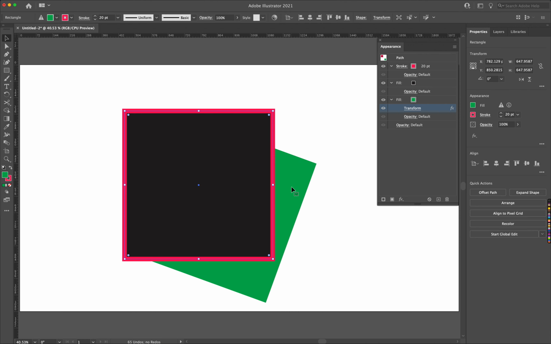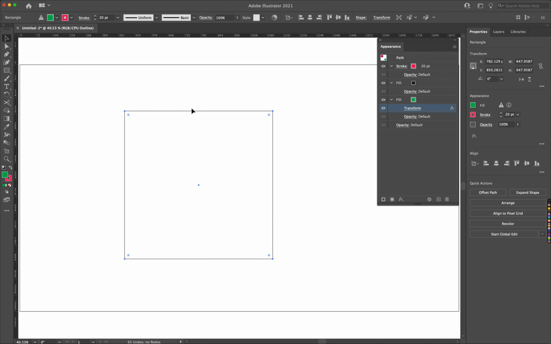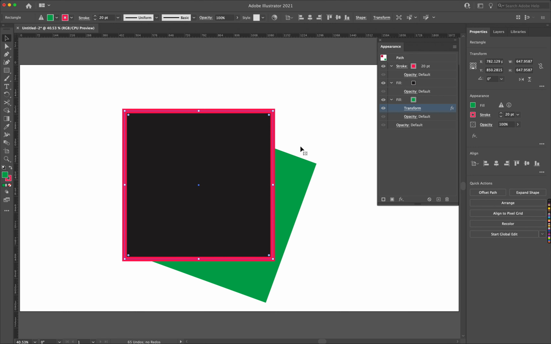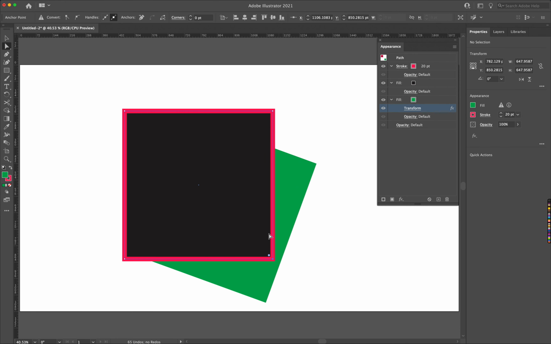This green fill is connected to this blue path, which I'll jump into outline mode again. It's connected to this. You'll notice I only have one path when I go into outline mode. It looks like I have two shapes, but I really only have one. So when I start editing this path, just so you know, these little dots on the inside, if I hit the A key on my keyboard to get the Direct Selection tool, that allows me to pick one point on this shape.